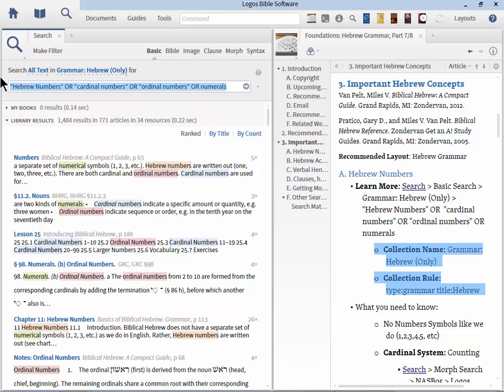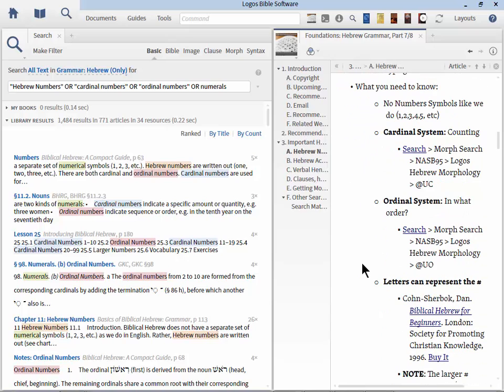These are some of the key words that you want to use in your search so that you can find resources that are going to explain more on this topic of Hebrew numbers. And that's what the purpose of this search is. So you'll be able to discover right away what information you have already in your library before you go and purchase another book. And you can take this webinar and this specialized search and get even more out of Hebrew numbers. So that's how you learn more.